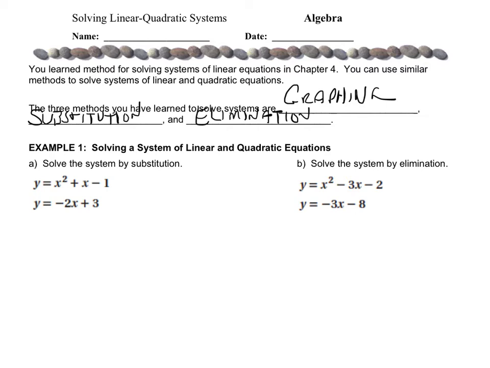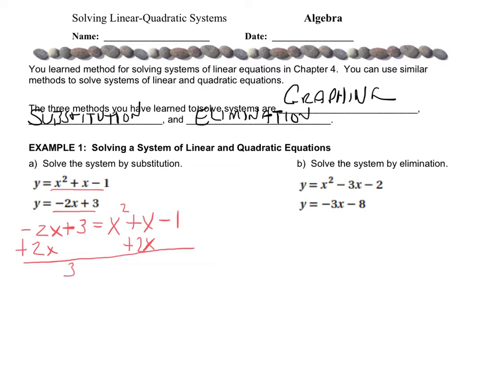So we're now going to show you the next example, example 1, how to solve using substitution. Well, we have both of these equations already solved for y. So because y equals these two right-hand sides, we can create one merged equation, setting them equal to each other. Now, once we have them set equal, we want to move all our variables to the same side. Notice how I'm going to line these up to make sure that my like terms are going only with my like terms.